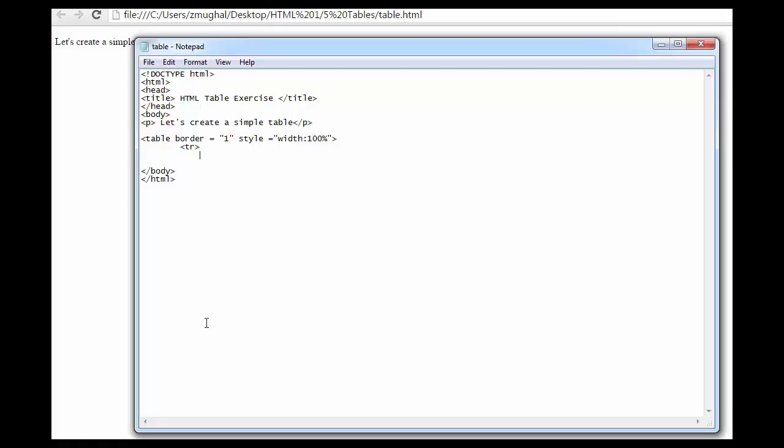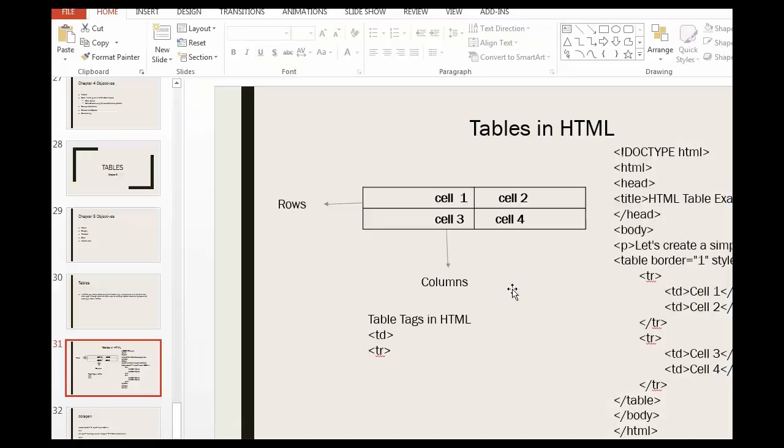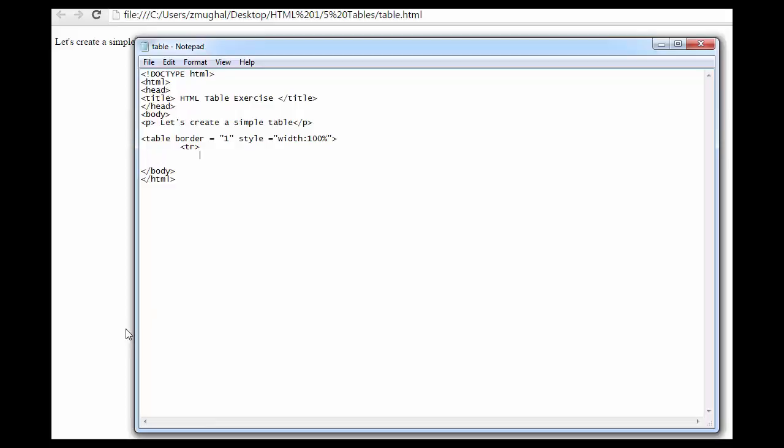Now let's define the rows. Okay, what are we doing here? We're trying to create a row. We just defined the width of the table, and now we're creating a row. Okay, so let's do that. Let me go back here. Okay, so the TD is within the TR, right? Open up the TD tag. I will explain what it is. Cell 1. This is just for descriptive purposes, just to make you understand what each element means here.